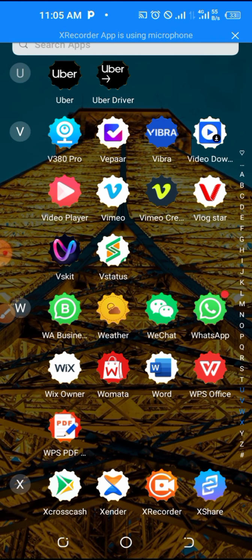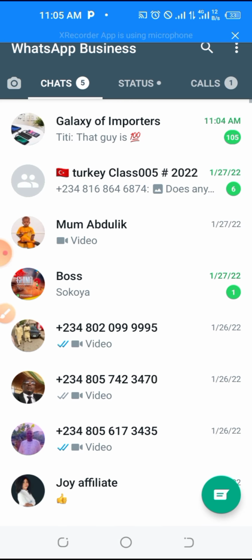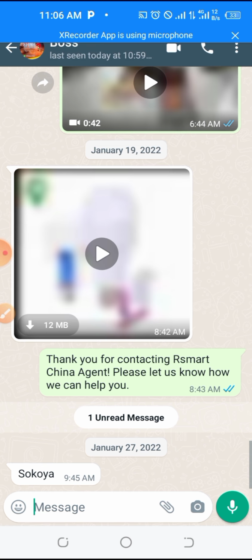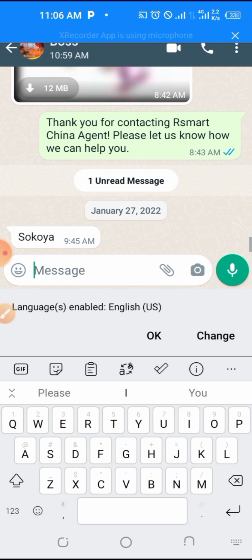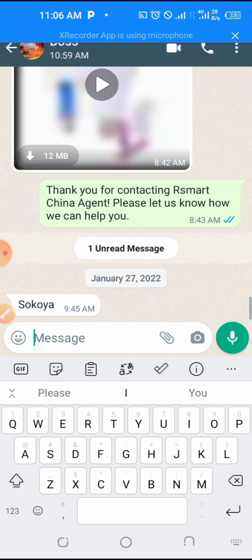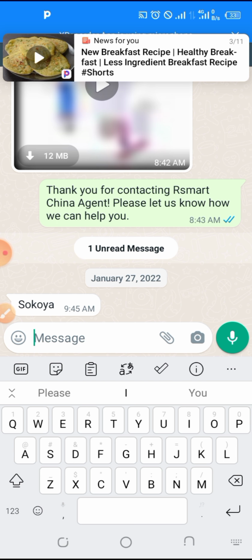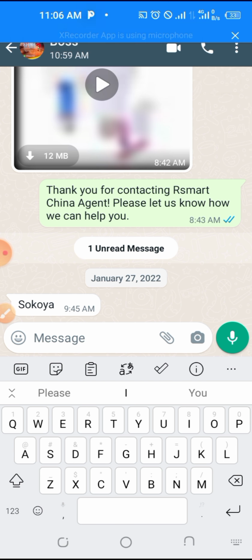Now I click on my WhatsApp here. Then I choose here to chat. I click on my keyboard. Here you need to first of all click OK here. Now before you continue using this app, the essence of using this app is if you want to send a message to your Chinese seller, instead of sending it in English, or instead of opening your Google Translator to translate to Chinese, copy and paste and send to your seller. You don't need that. You can translate everything direct on the page.